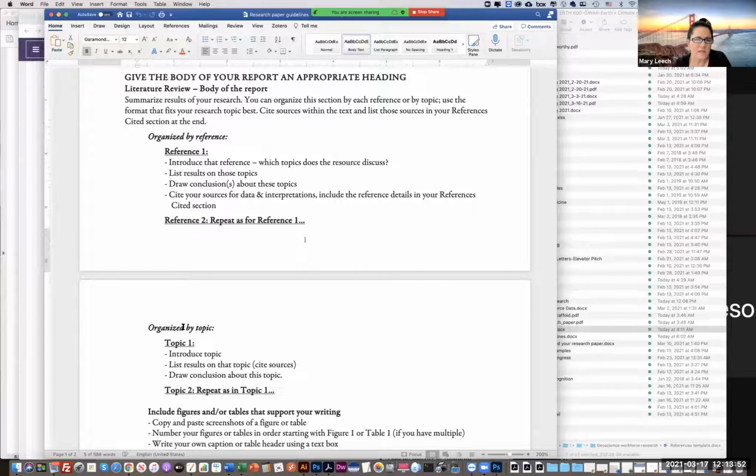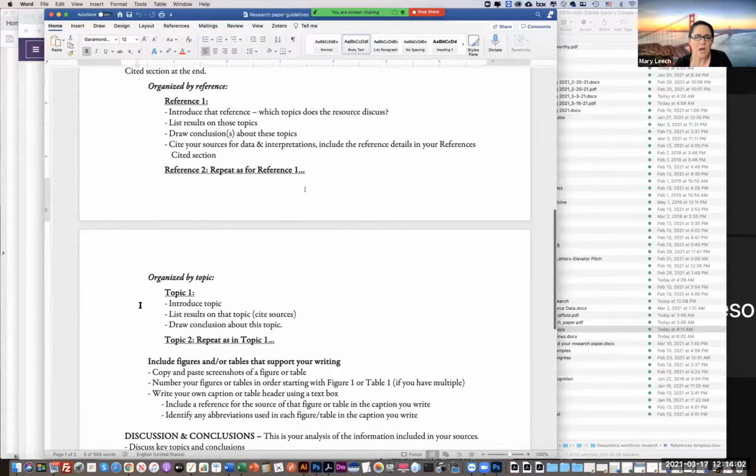And then you've got a second reference that you're using, and that goes through various bits of facts. You can organize it like that, or you can organize it by topic. It depends on what the whole paper's about, and I'll let you decide what seems most appropriate. If there's a third way that you would like to organize the body of the text, you can do that, make sure it makes sense, or run it by me first.